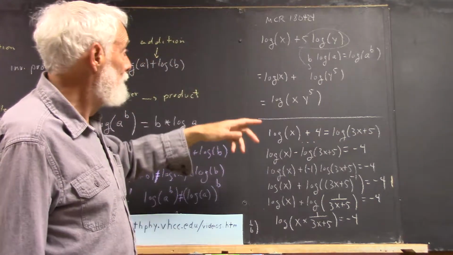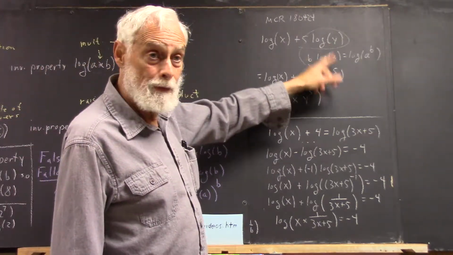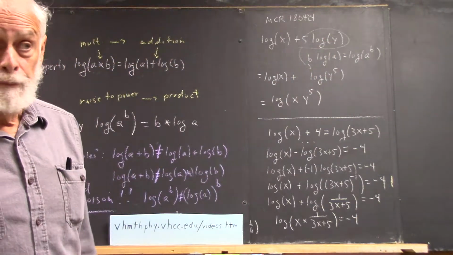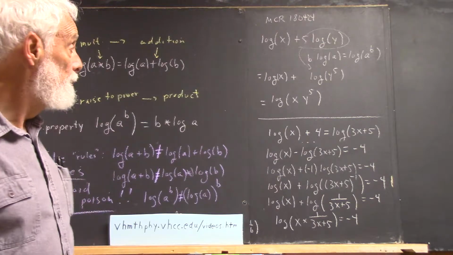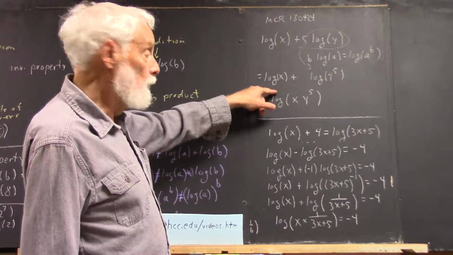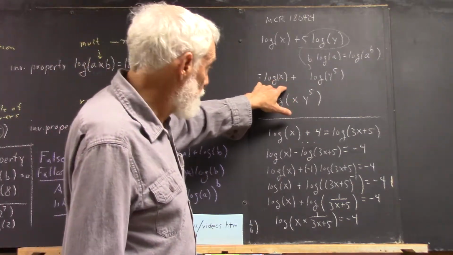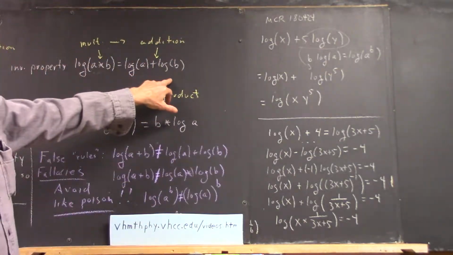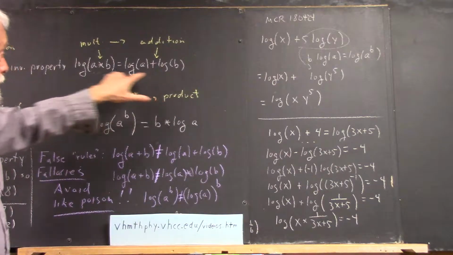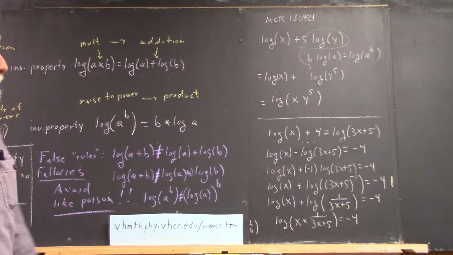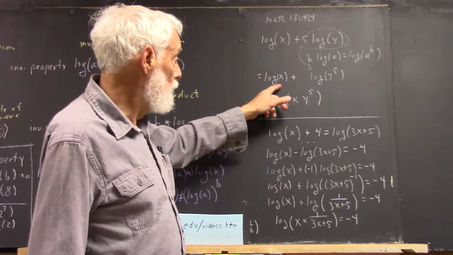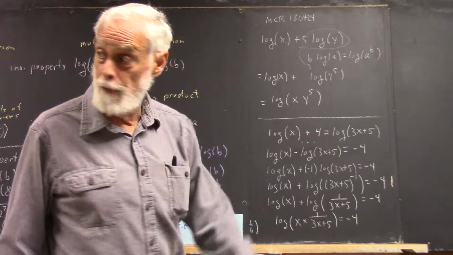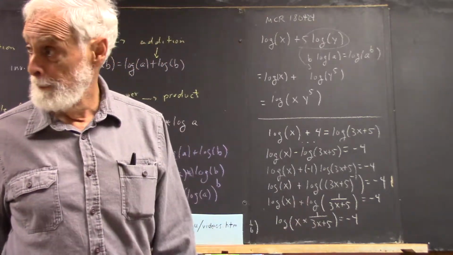And that becomes the log of y to the 5th. 5 times the log of y is a log of y raised to the 5th. Okay? And you still have your log of x, but now you have a log of something plus a log of something else. Well, that's this. And it can be written as the log of the product of those things. So it's a log of x plus log of y to the 5th is a log of x times y to the 5th. Very straightforward.